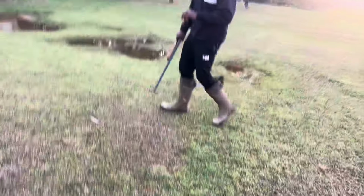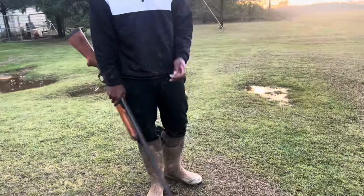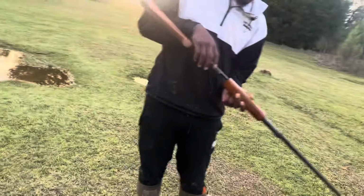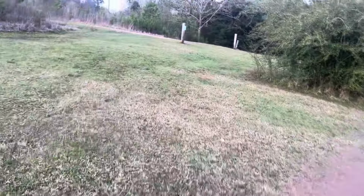Hey, hold on. I said, hold on, let me cover my ears. I put the camera down. See, these shots I missed the camera. Birdshot, bro. Keep that inside. Shoot that. Damn. Big boy. Hey, this got there in my pocket. Oh, we got to go anyway. Hey, they're going to knock some shit down. We got to get the other gun. Bet. We got to finish shooting over here at this target, y'all. We got a couple more bullets left. We really can change the target out.